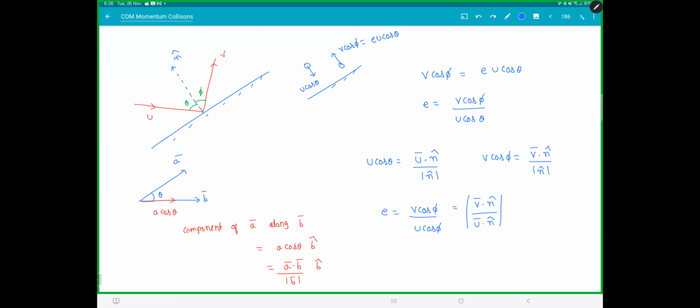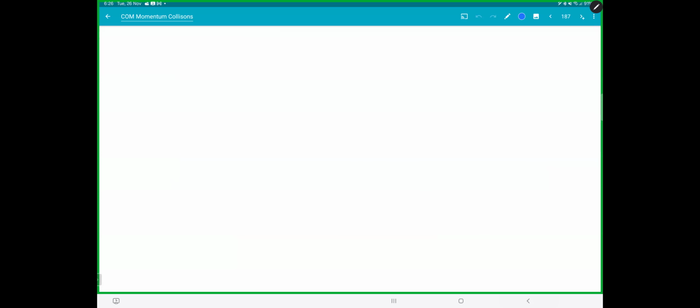Any doubts on this page? Right, Ishan, you all got it. Is this making sense? So you want u cos theta and v cos phi. These are nothing but the components of vectors u bar and v bar along n bar. What is n bar? Delta v bar. So we got v bar dot n cap by the mod of u bar dot n cap. u bar was 2i plus 3j.